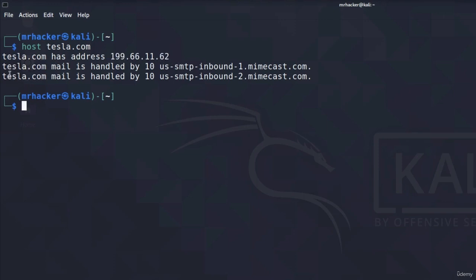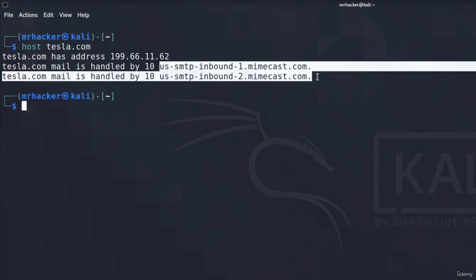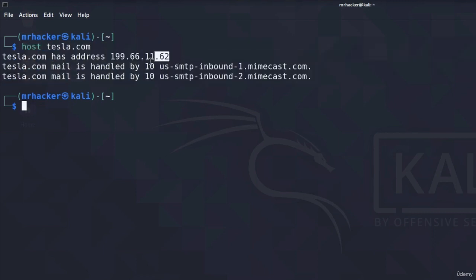It also gives us some additional information such as tesla.com mail is handled by this. So this is additional information, but we were mostly interested in this. Don't worry if you get a different IP address for these bigger websites, it's normal because they're not hosted only on one IP address.